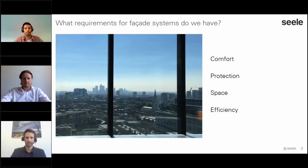Space is also important. ISOshade has minimal facade depth. Deep facades with multiple layers like double skin facades take valuable space. Energy efficiency. For example, last year here in New York, Mayor de Blasio spoke about banning glass facades that don't perform or are not sustainable. Flexible design. Even though ISOshade is a product, the design can still be flexible.